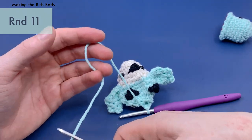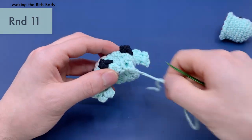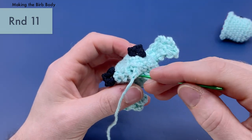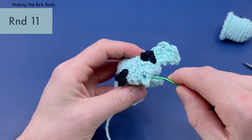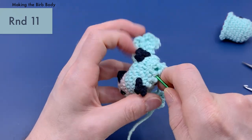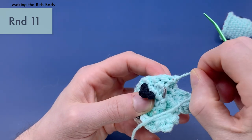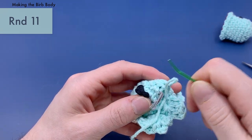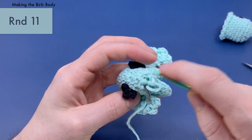I'll show you how to count that in a second, but I'm just going to cut the yarn, pull it all the way through. Okay, the six single crochets, if you follow from where this end is getting pulled out, it's going to be right here. That's 1, 2, 3, 4, 5, 6, is going to be right here, like that. Okay. Now we can pull this stitch marker out like that, and I forgot we stuffed it with it, so it might make it a little tough, but that's okay.